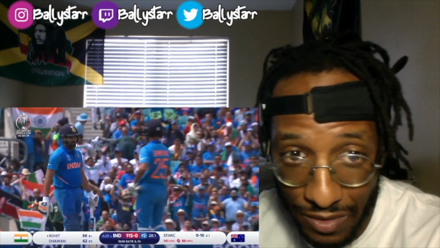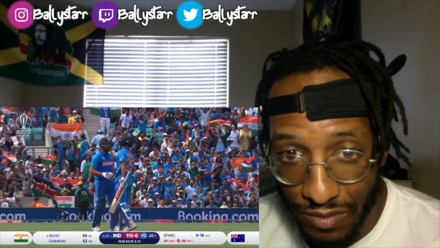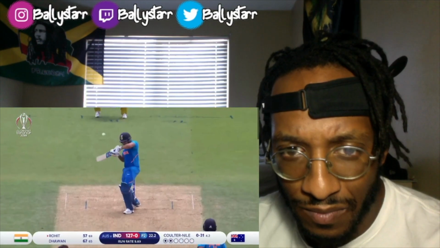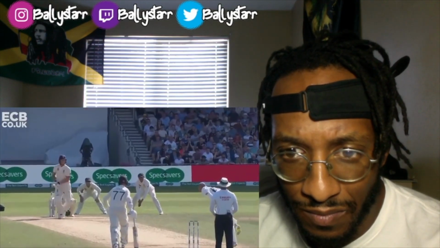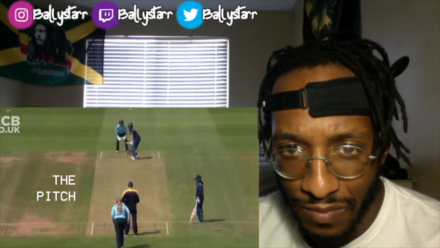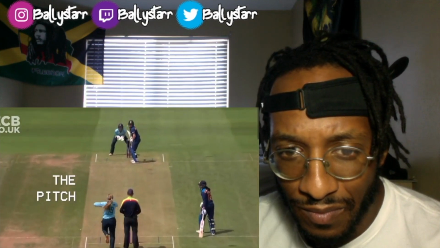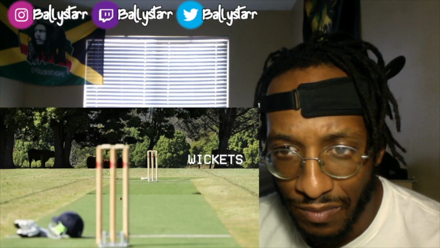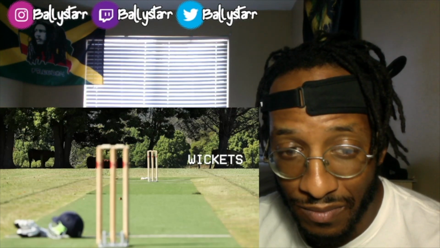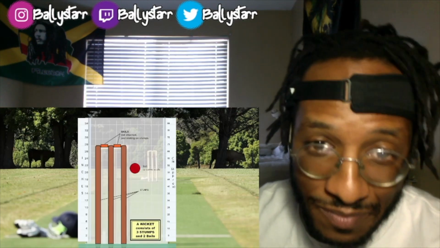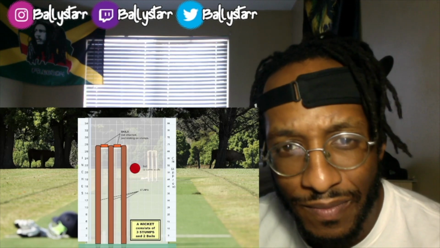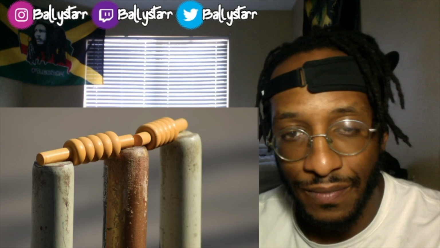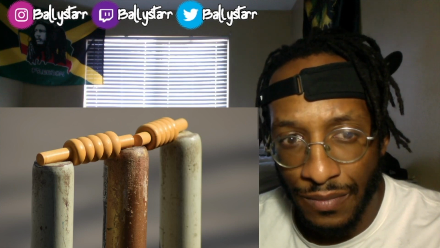And then the team that is batting has 2 players at bat at any given time. These batters stand at opposite ends of the pitch, which is a narrow rectangle that's in the middle of the oval that is the cricket field. At the ends of the pitch are 2 wickets, which are these little structures that have 3 stumps and 2 bails. The stumps are the 3 pieces of wood that are in the ground, and the bails are these 2 little pieces of wood that rest on top of the stumps.